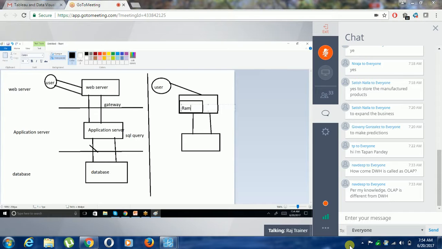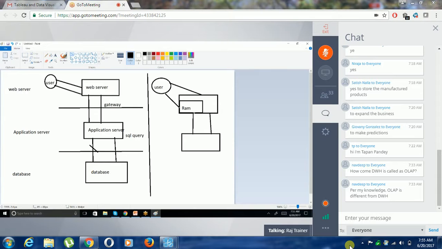If I increase the RAM, automatically the speed will increase. So in these recent visualization tools, like Tableau, QlikView or Spotfire, after extracting the entire data, it is not directly shared with the end user. It maintains a copy of the extracted data in the RAM, and then shares it with the users.